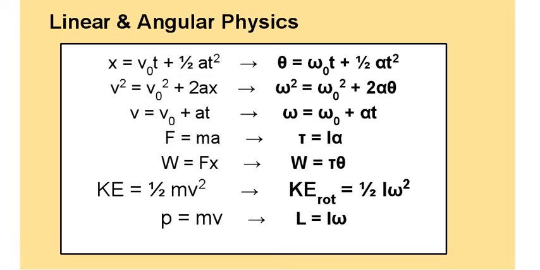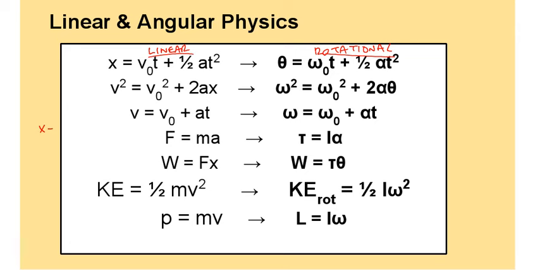So this little table right here shows all of the formulas, and I really like this table because this is pretty much everything that we've done all semester long, and then we convert it over to this table right here. This is for the linear variables and the linear quantities. This is all rotational over here. We got a whole new physics for free. We just converted the variable names over.